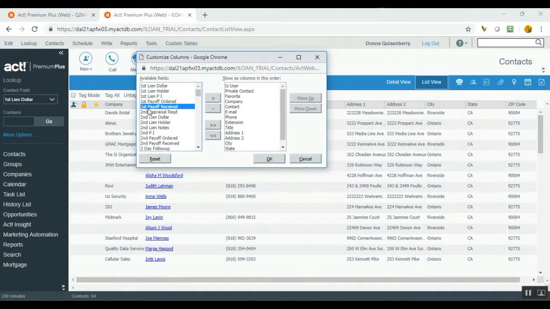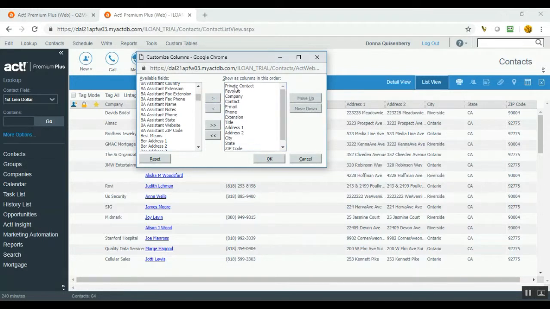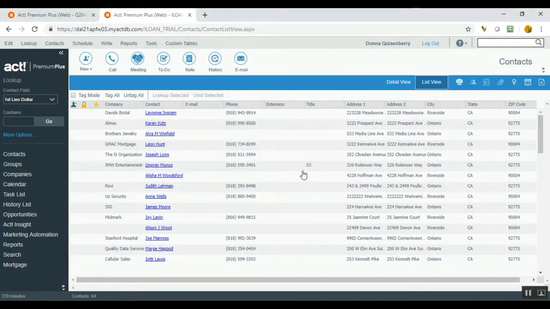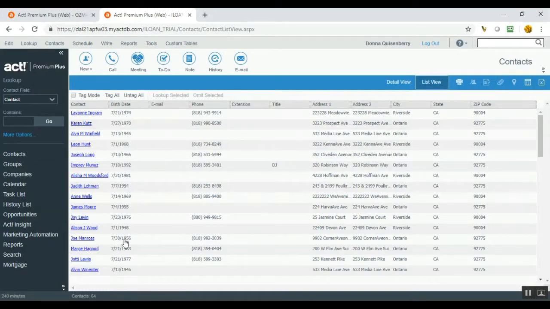So on the left, I'm going to click into the list and then type the letter B. That will take me down to the B's. And then we find birth date. And we use the single arrow to push that field over to the right, so it will show up on our screen. This is also where we can remove fields that we don't need to see from the view. I can also change where that field shows up and then hit OK. So now the list will refresh and you will see the names of the contacts with their birthdays. They're all in the month equal to 7.